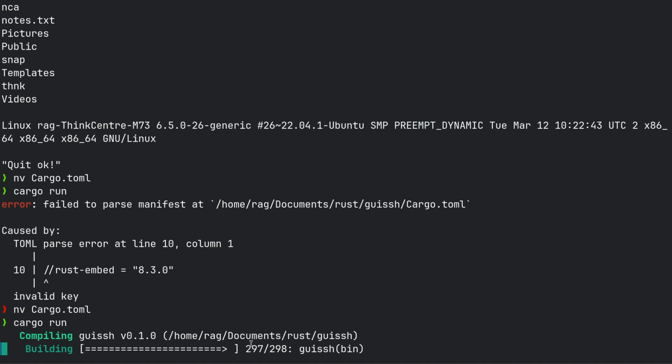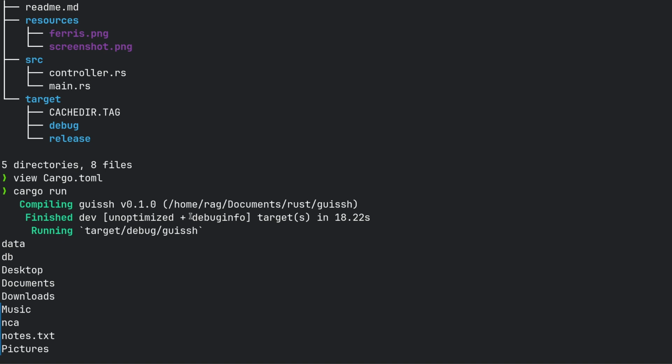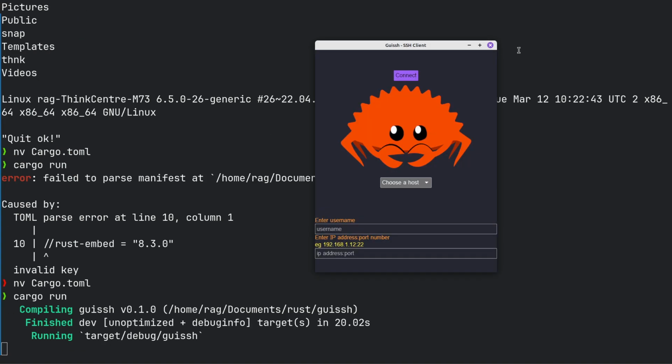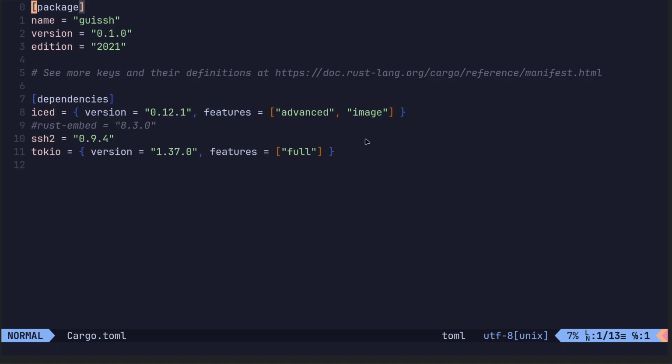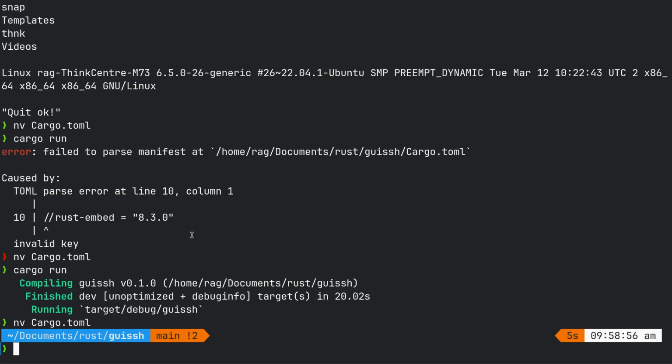Do you notice how that's taken the number of crates down to 298? Previously it was, oh, we've lost it. So that's answered the question. We don't need that. Just to recap, in Cargo we're only using iced, SSH2 and Tokio.